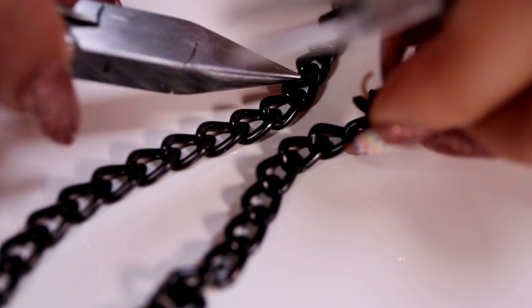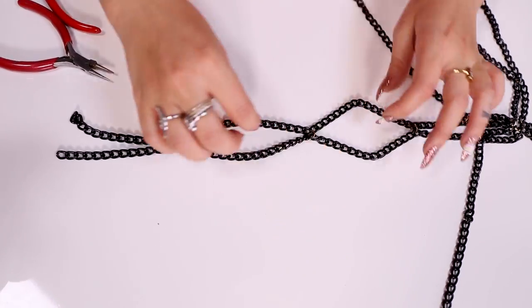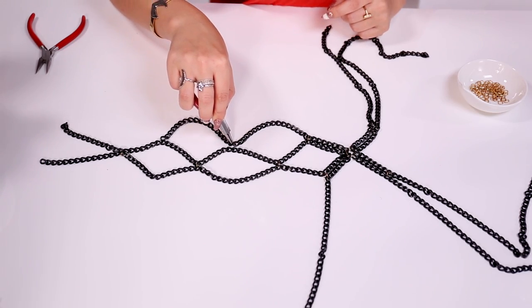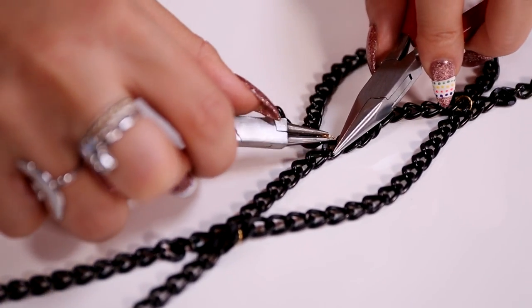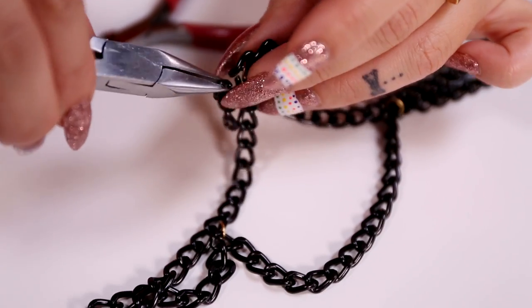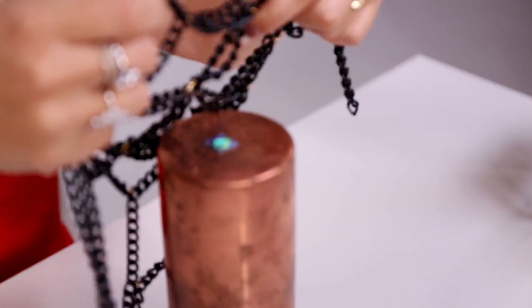The amount of links between your first jump ring will now be doubled to create a large diamond. For me, I put eight links of chain between the bottom jump ring and 16 links of chain to create the larger diamonds. Now connect the shorter pieces of chain into the diamond pattern — you'll be connecting the shorter pieces to the center of the diamond with jump rings, which means a jump ring every eight links of chain because they fall between the 16-link segments. Trim off any excess chain and continue this pattern until all your chains are connected.